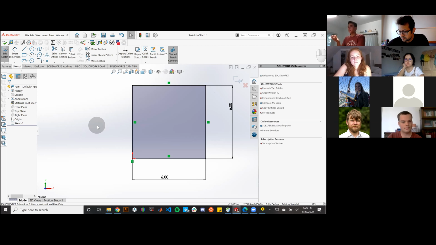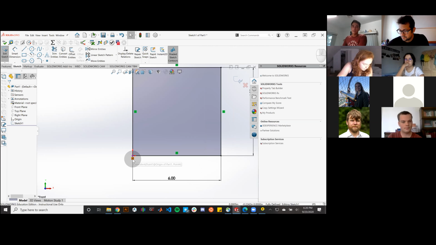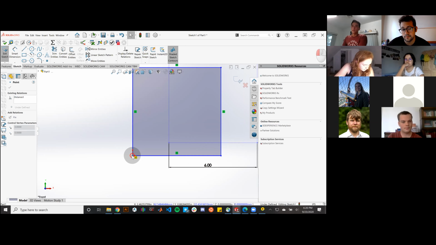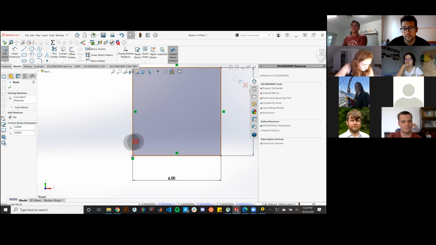Now we're back in sketch mode, and we know that because there's an Exit Sketch button and the sketch is now highlighted. If I wanted to delete this constraint, that's this little green button here. I could click on that constraint, and now it's highlighted in blue. I could delete it using the delete button, and now suddenly I can drag it around again. So again, I'm just going to drag it back in place.